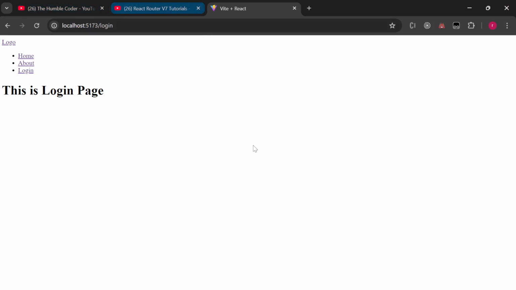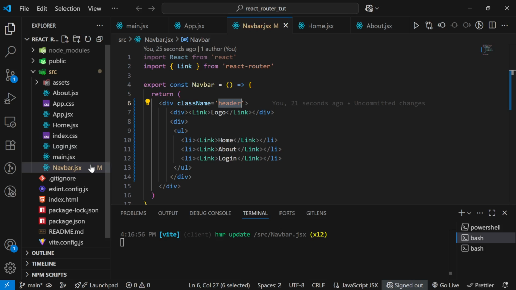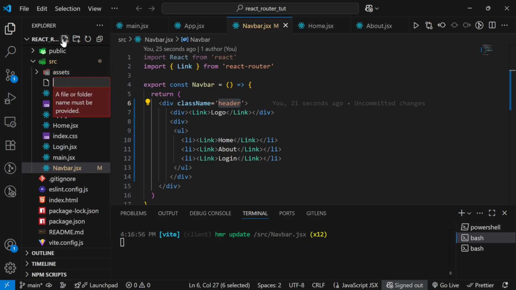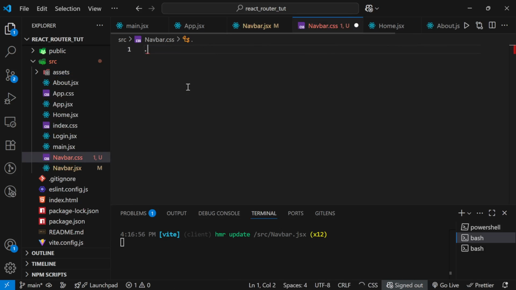Let's see how our UI is going to look. In order to set up the UI, I will be giving the classes. I already have one class which is header. For that, I will create one new file called navbar.css, and here we will write header.